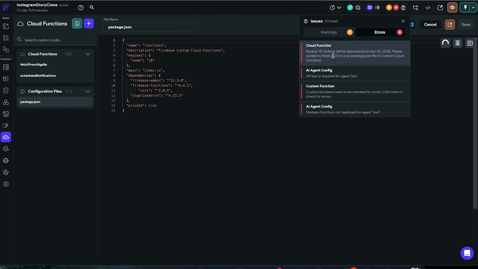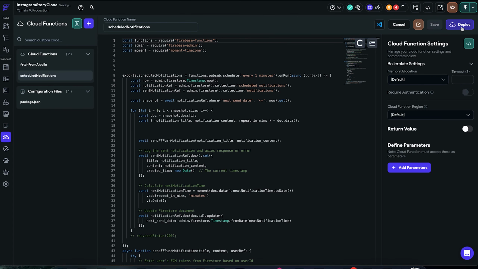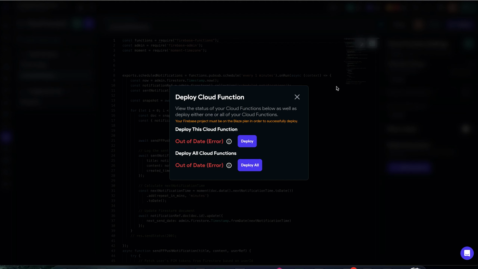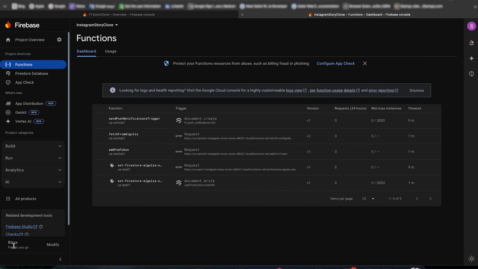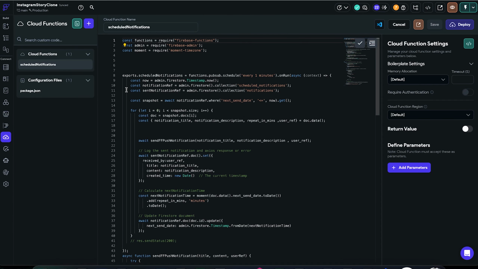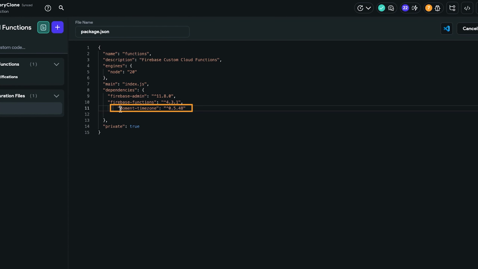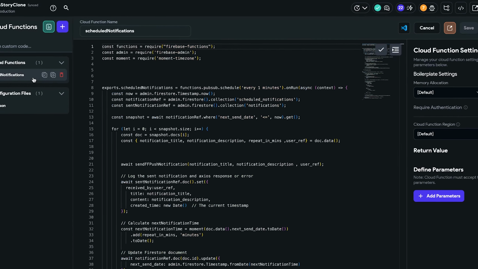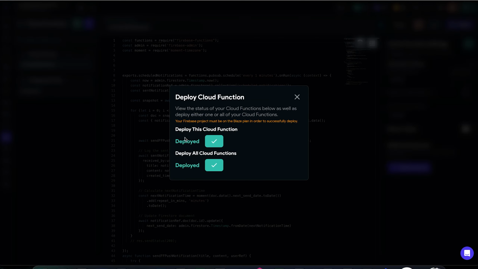Okay, one last check. Let's fix the errors. Okay, update the version to 20. It's no big deal. And cloud function is not deployed. Okay, we had a few issues. One was that my billing account was disabled, so I had to update to the Blaze plan again. And also, I forgot something. I forgot to add a package. And the package is moment-timezone, so just add it to package.json. Now we can deploy it and we can see the deployment has been successful.